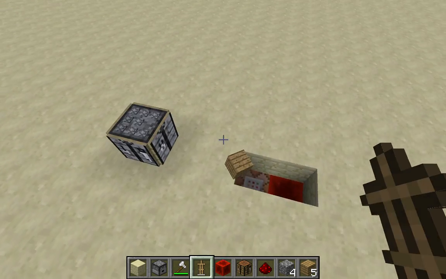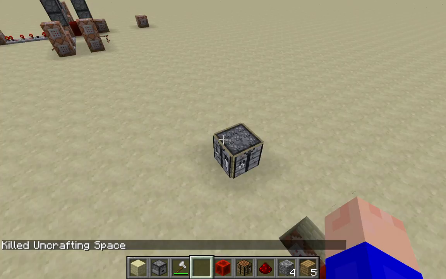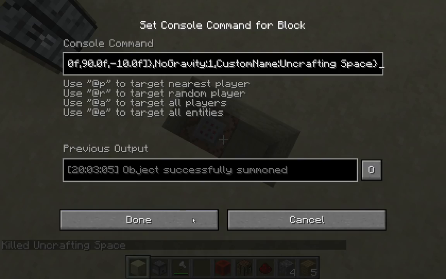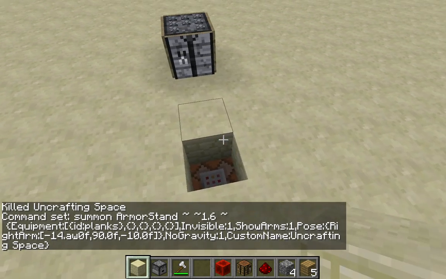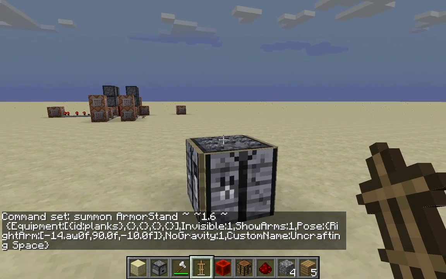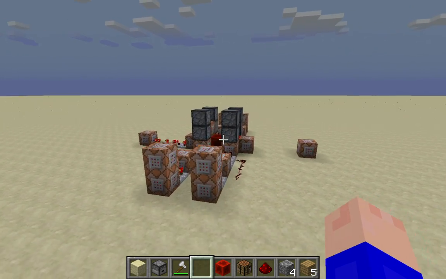But pretty much what you want to do, I'm sorry, this is a mess, but it's pretty simple. When you spawn in an item using a command block, and then use middle click, technically the item doesn't exist anywhere, so it doesn't know what to do, so it just gives you a negative version of the item, which is what I did here.